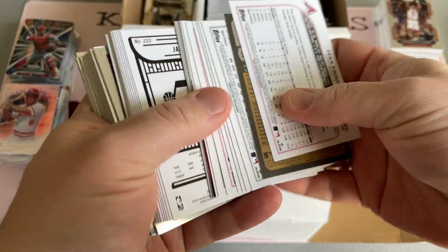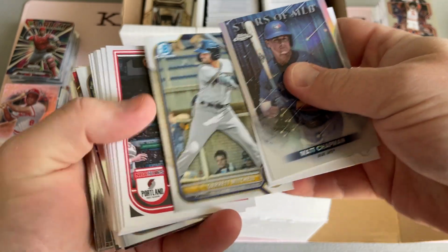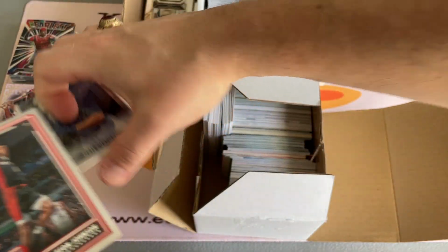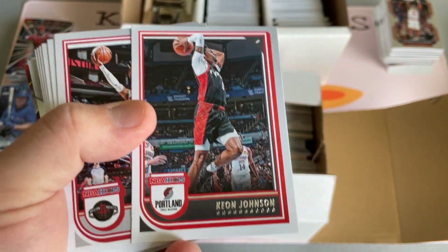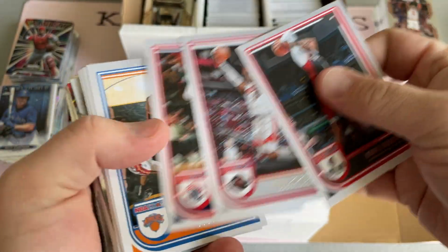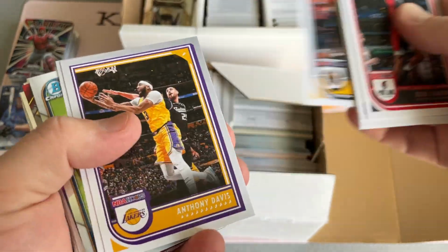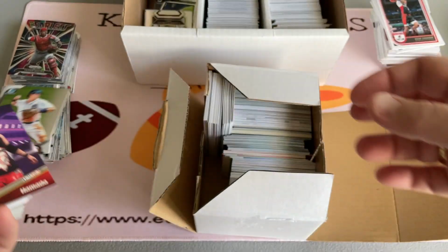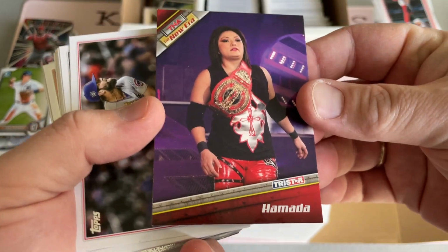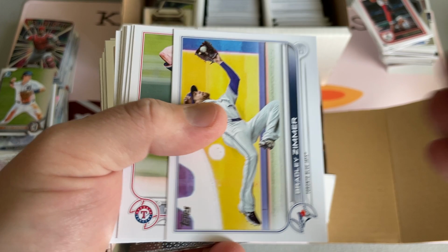But let's see what's in here. Some more baseball. So this year's baseball. A couple of basketball cards. These look like, I mean, they're NBA Hoops, but they look like an old Fleer set from the 80s to me. Kind of remind me of that in the design. It was the year after Jordan's rookie. '87, I guess that would be. Fleer '88, one of them. Here is TNA Wrestling. Oh, okay. That'll get mixed into that multi-sport box.